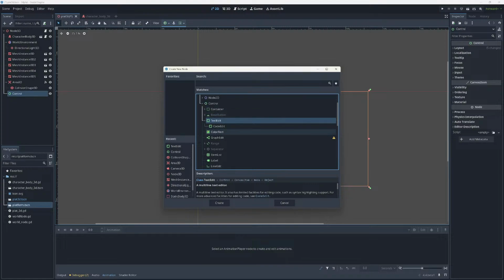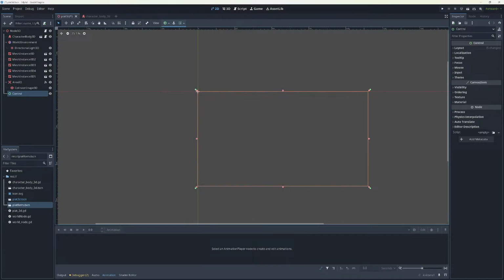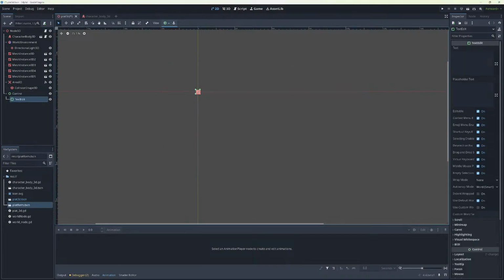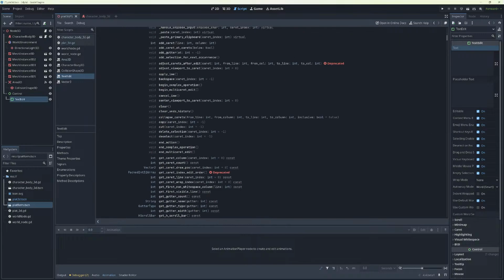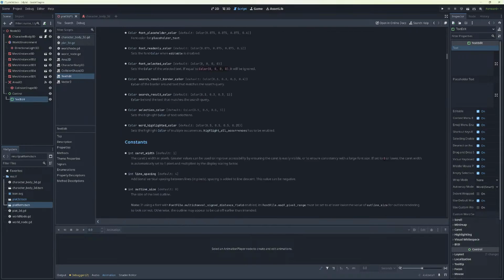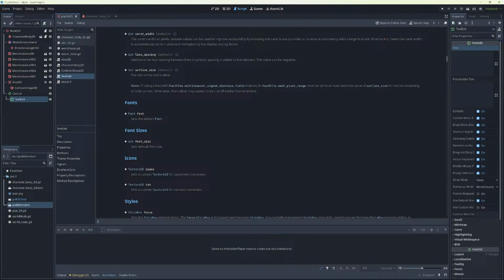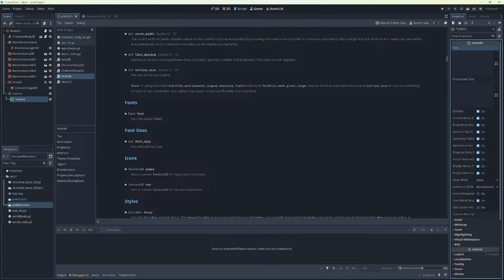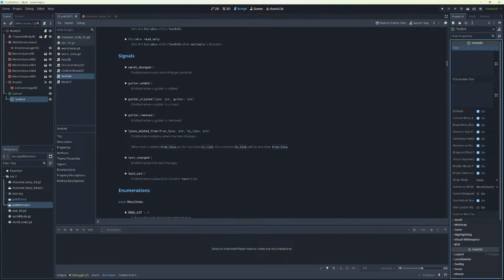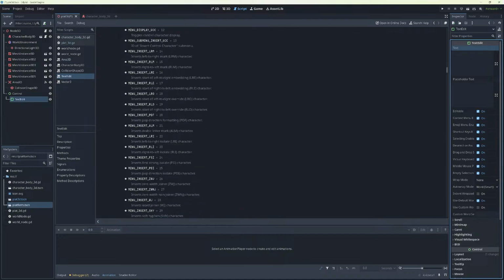Oh, text edit is okay. Coded. I didn't know they had that node. Must be a new one. Create text edit. You know what?